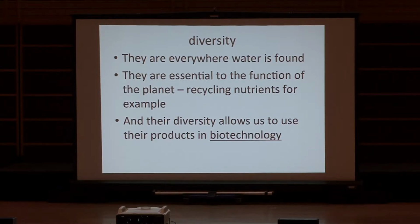And so they do important functions like recycle nutrients. Nitrogen, for instance, in case you hadn't ever thought about it. If we didn't have microbes, there would be no nitrogen going into the soil, there'd be no plants, there'd be no life. It's bacteria that recycle materials, break things down, and bring them back so that other organisms can use them. And of course, this amazing diversity of different ways of eking out a life on the planet gives us the opportunity to use them in very unusual ways for our benefit.